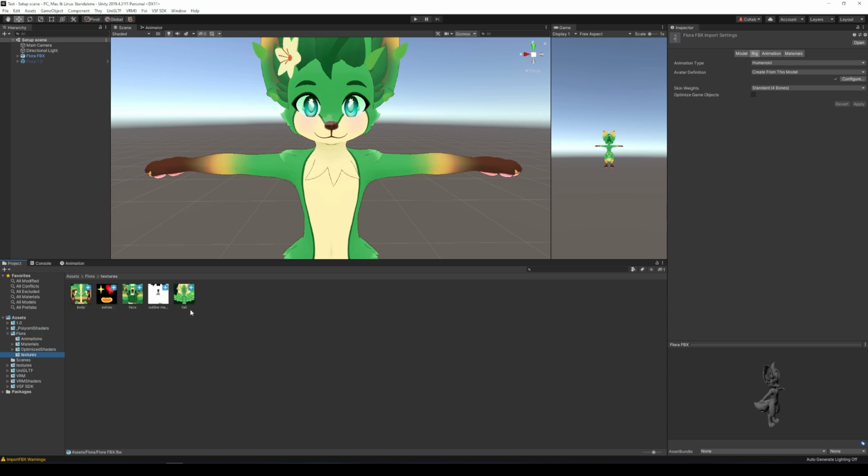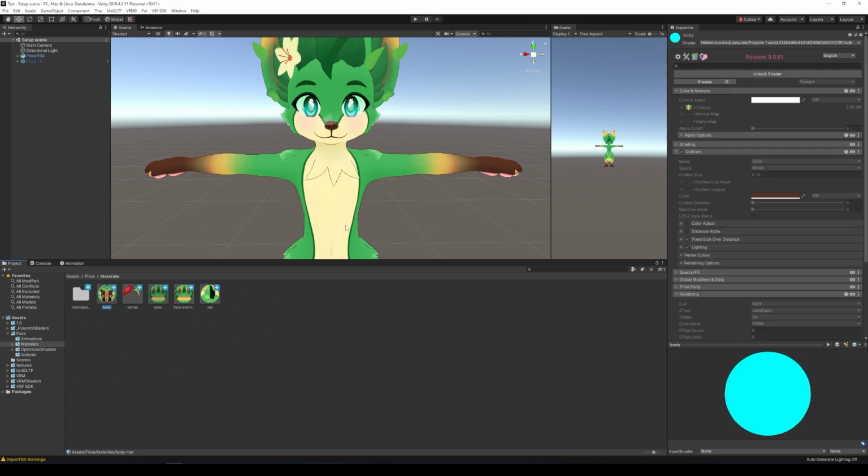If you have your own textures, you can delete the existing ones, import the new ones, and if they have the same name, they'll be automatically applied to the material, or you can just drag them in to the material yourself by unlocking it, putting the texture in, and locking it back in.